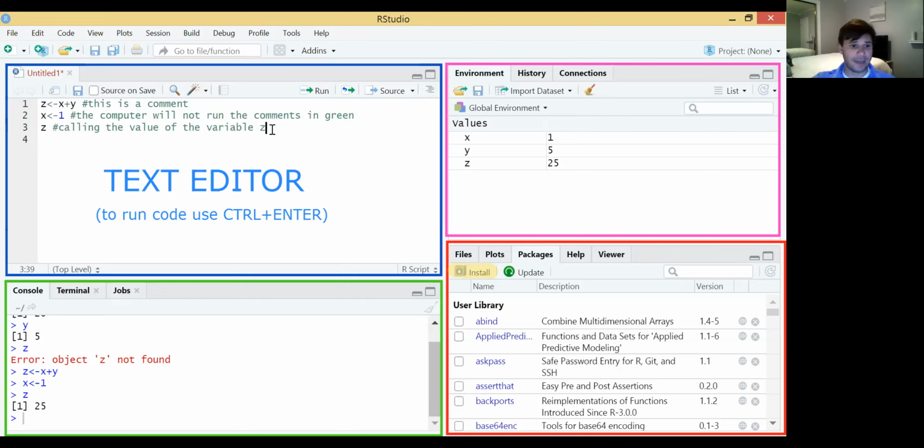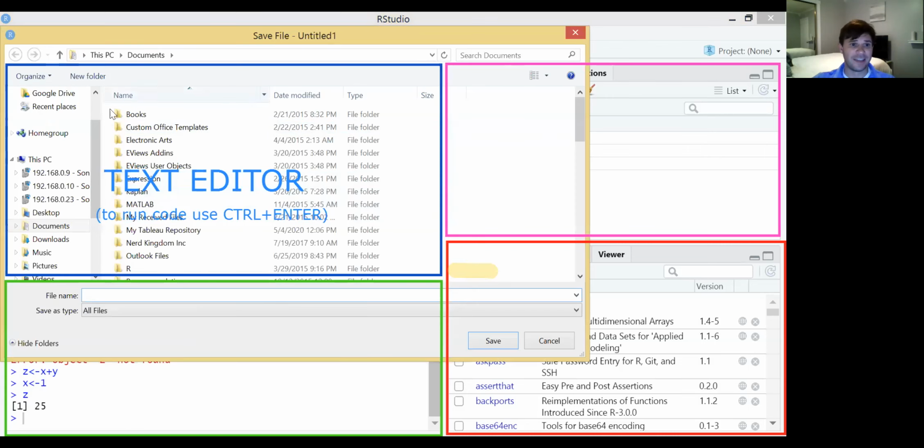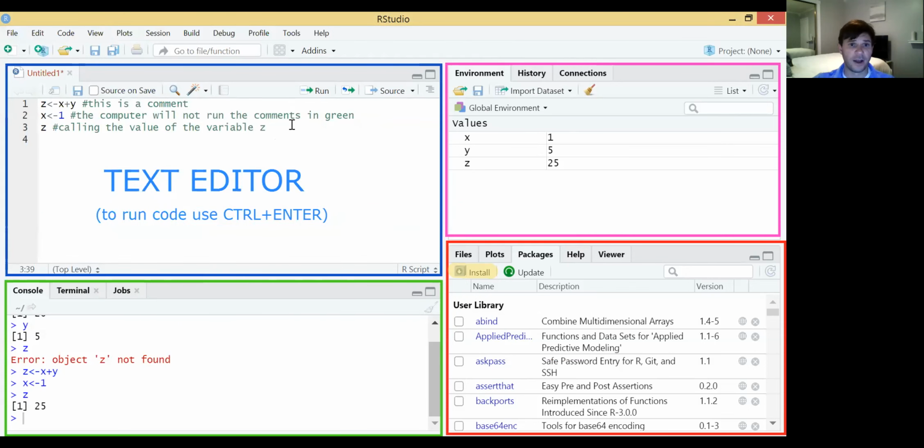So I think that is all I really want to cover in this brief segment here, kind of introducing you to RStudio and the RStudio interface. One thing I do want to mention is once you're done with your script file, it is time to save it. So you see here, there's this save icon. You can also go File, Save As, and then you can pick where locally on your computer you would want to save that script file.